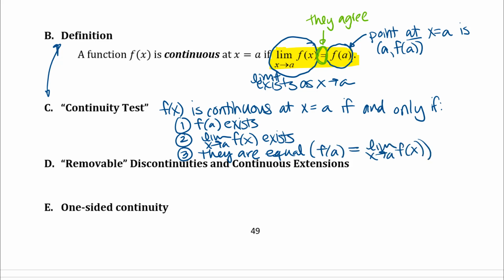All right, so our textbook calls that the continuity test, but again, that's really just a restatement of that definition of continuity. There are a couple of other vocabulary words here, but we're going to look at some examples and talk about what we've discussed so far, and then we'll come back and talk about these vocabulary words.